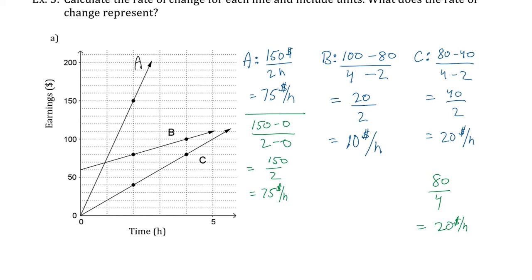Okay. Now, take a look again. B is higher than C, but it's a lower hourly rate. Why is it higher? Well, because they started higher. But you can see that it's slanted more, and if I extend it, C is going to eventually overtake it, right? And earning $20 an hour in the long run is going to be better than earning a little bit up front, but only earning $10 an hour. That's something we're going to talk about. Don't worry about that right now, but it's something we're going to talk a lot about. And I think it's helpful to think about that when we're thinking about these representations and these lines and all of that stuff. Okay. Now, what does the rate of change represent?